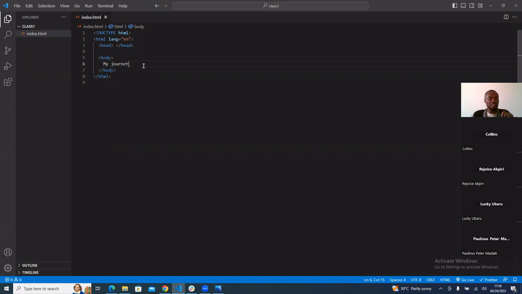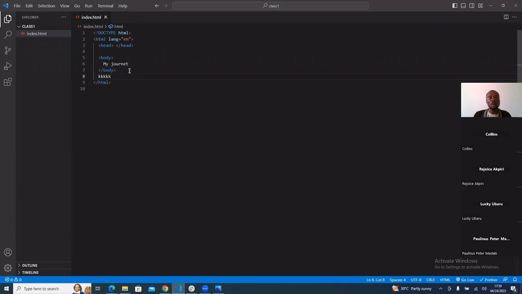Now, sometimes you might write outside this body tag, and it will be displayed on a web page. And some persons might say, but we thought it's not supposed to be displayed. Yes, it will be displayed. Every day as we wake up, there are evolutions when it comes to browsers and how they work. There are some browsers that flag it as an error if you write anything outside this body tag. Let me say you write it here. Some browsers will flag it as an error, while some will display it.